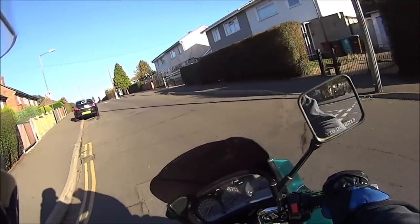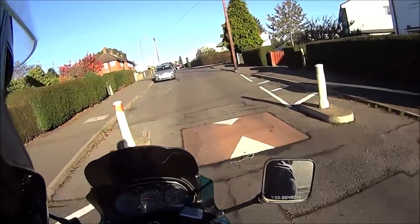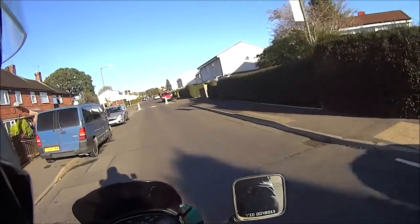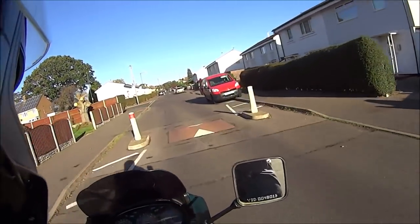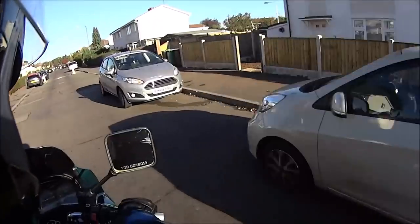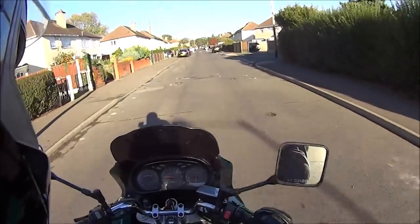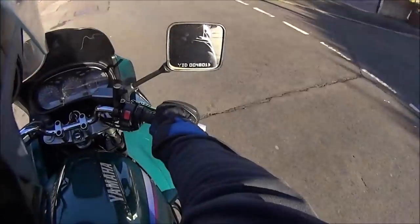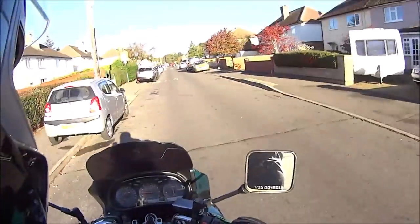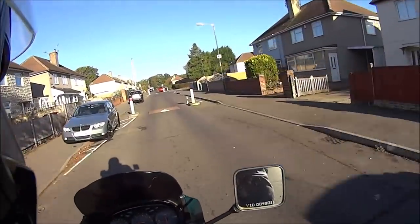Come on, keep going, keep going. Well, apart from the running rough, I'm quite enjoying this. Which is nice over the bumps and everything. Seat feels quite comfortable. Not too sure about the leg position. My knees do feel a bit cramped, but I have got jogging bottoms underneath my jeans, so that might be why.